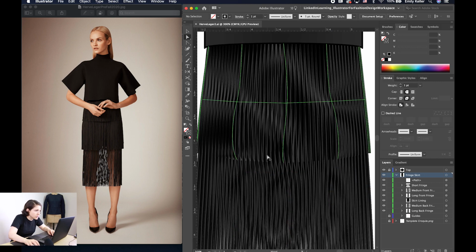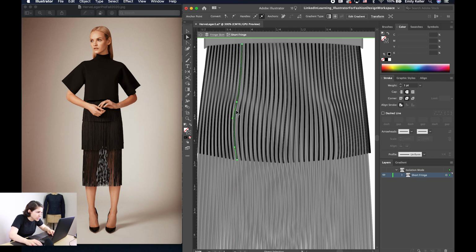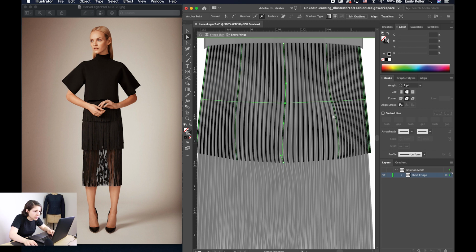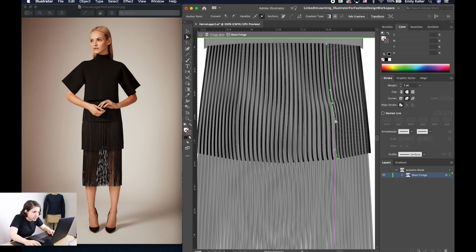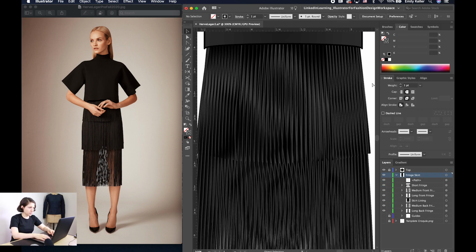I think this first layer could also be not so curvy. This is too much curve here. I don't feel like this is realistically how this would lay. Let me straighten those a little bit. Okay. Oh, that looks nicer. I feel better about that.